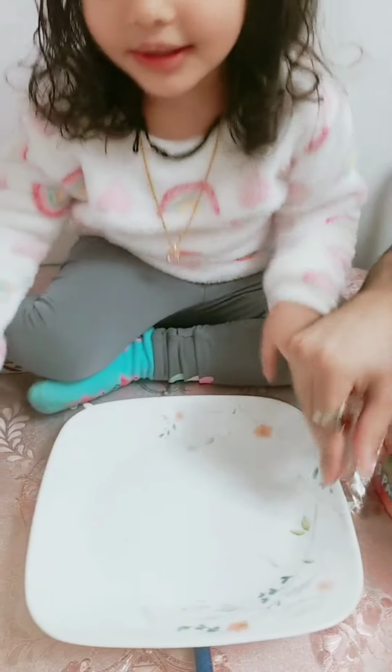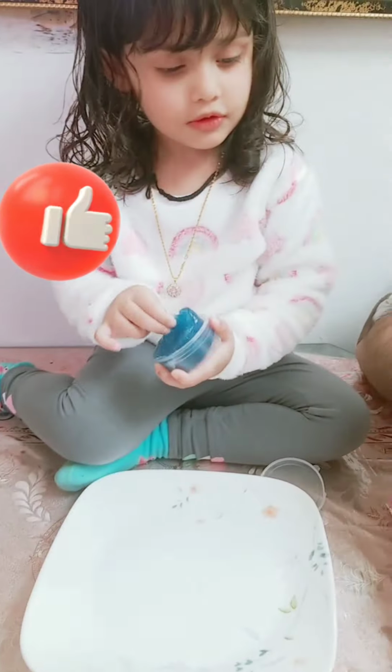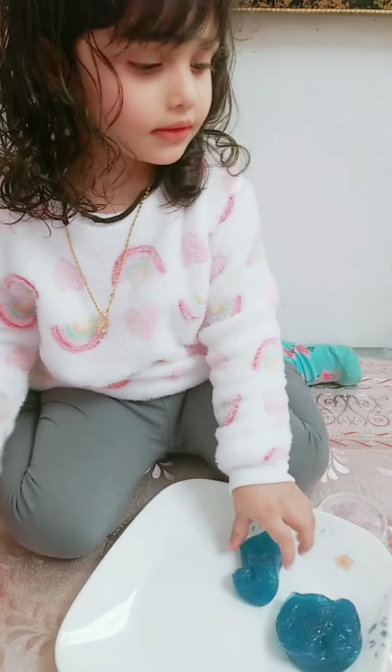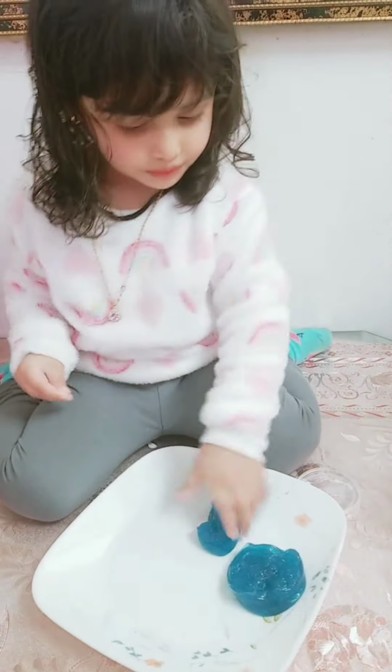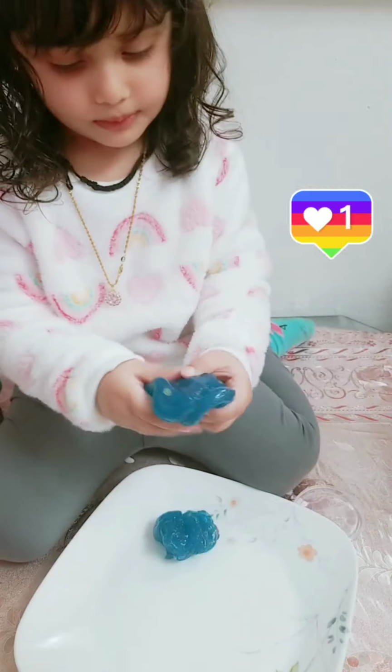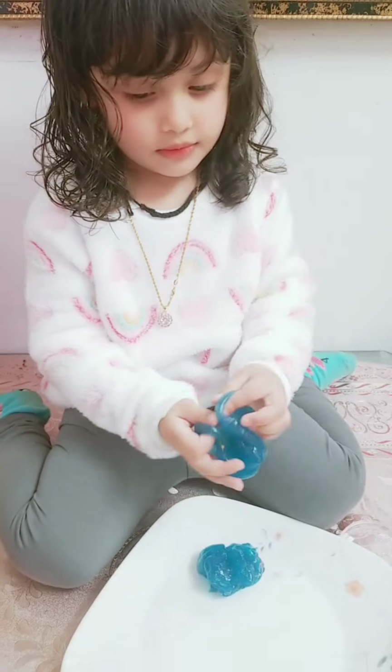So let's start making the slime. Put it here. Take a slime. Yeah, Ezel is making slime. Ezel is playing with slime. Oh wow. Stretch it. Stretching. Stretching the slime.